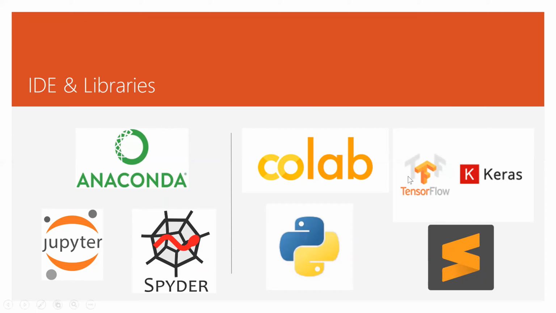The library we'll be using is TensorFlow with Keras. TensorFlow is the most popular library for machine learning and deep learning techniques. So here we are not using PyTorch; we are using TensorFlow with Keras. For the front end, we will be using Sublime for HTML coding, which we will see at the end of this deep learning playlist. Initially we will go from the basics, like the math intuition, and till the end we will see how to create an end-to-end deep learning project.